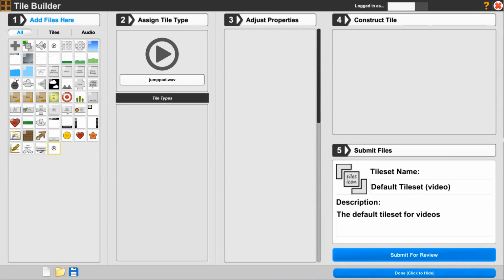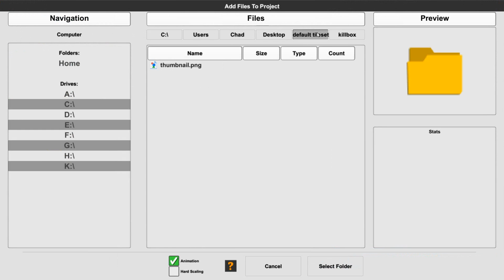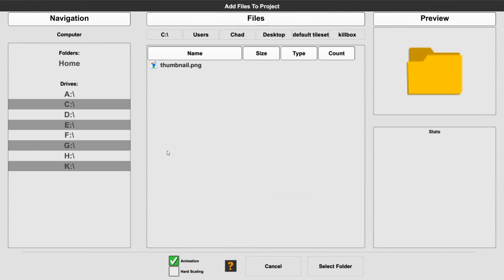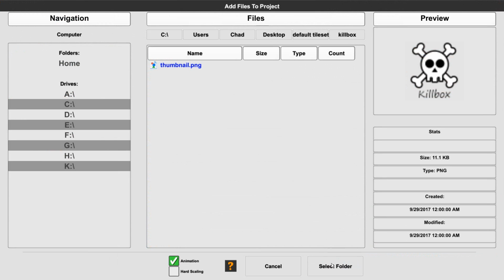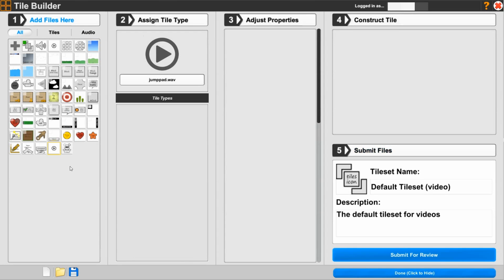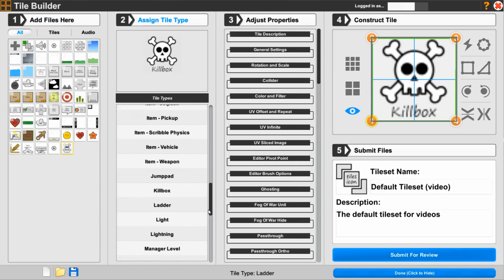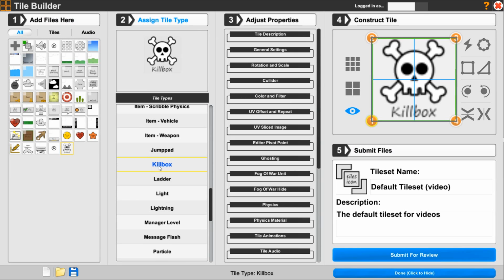Alright, let's go ahead and go to the plus. We're going into our default set and go down to the Killbox. So we'll have a thumbnail there for the little Killbox icon. What this is going to do, if you click on it, we'll go down to our tile types, scroll down till you get to the Killbox option.